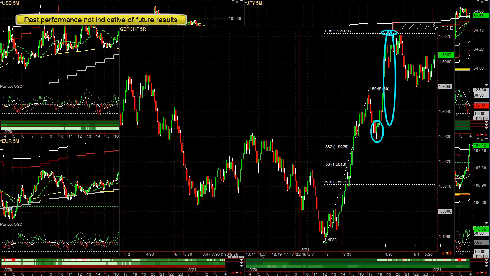So that's a review of how our software did today. Like most days where the market has a lot of different currencies that are really moving, whether you use our trade signals or you just use our currency indexes or currency meter, it really helps you find much bigger wins than losses. And that's really the only secret to trading, and it's why our software works.